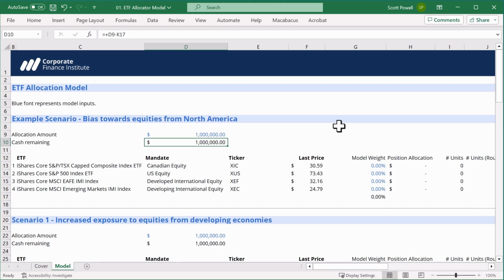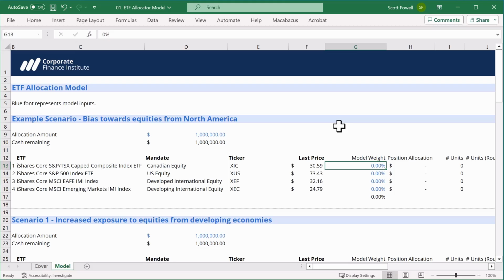The next inputs we need here are the weights for each individual position, which you'll see as an input under the header called Model Weight Position. As we just covered, in our example, each position is differentiated from the others in the model by geographic region. What this means is that when we increase the weight of any particular position, we increase the exposure that our client has to equities in that specific part of the world.